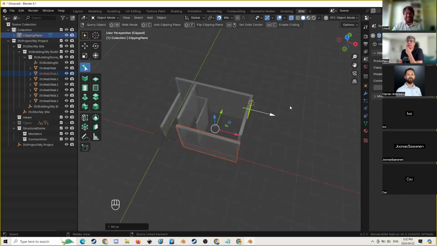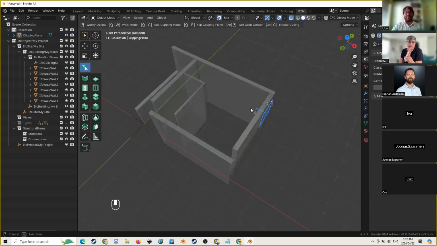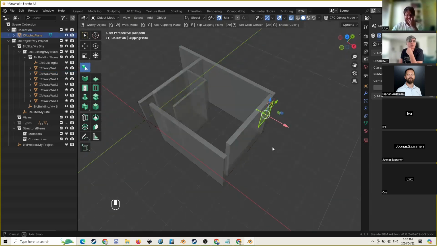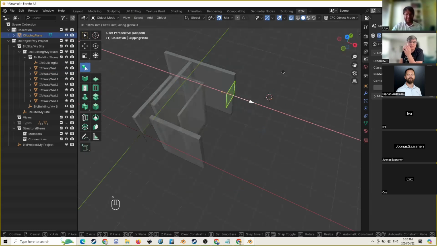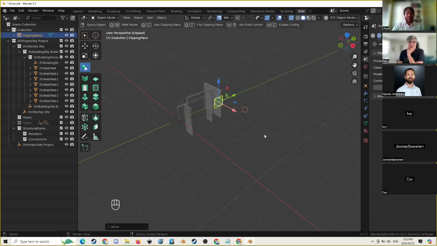I'm not sure if they refer to just visually or to take a section like the drawing, because there are these two things. Yeah, you can do that with that tool that you are using right now to take a section. Yeah, you can do that. Yeah. So yes, sorry, that's what I was getting to.